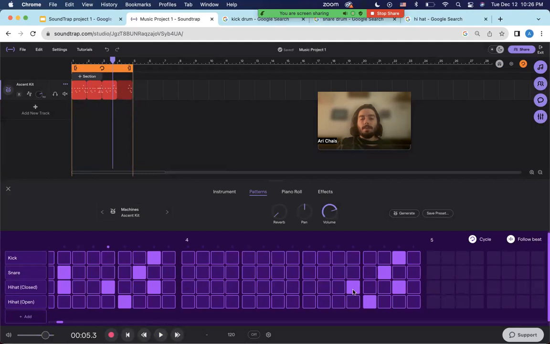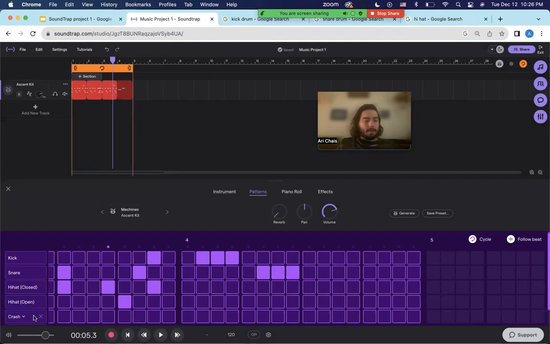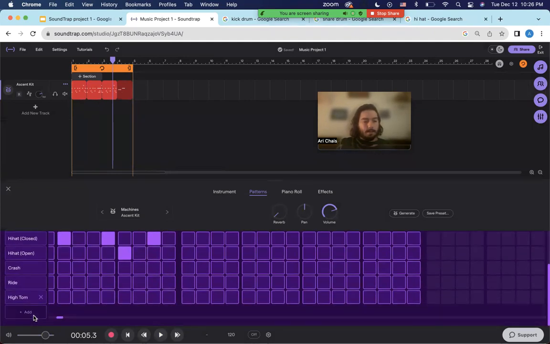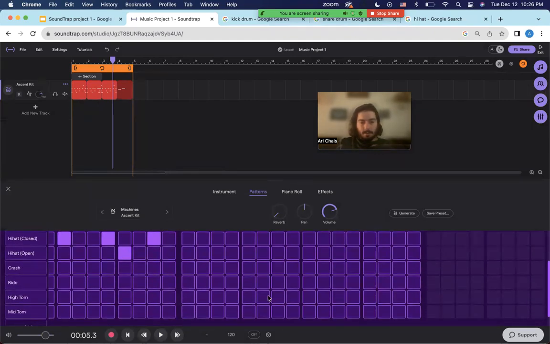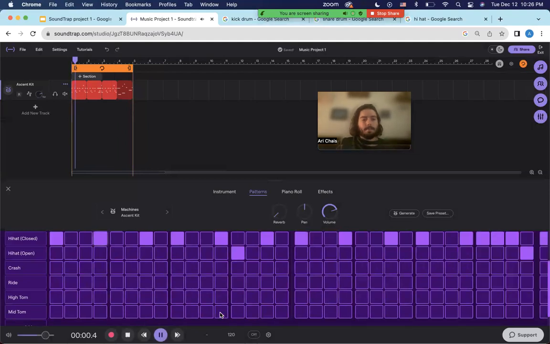Make a cool looking shape. Fill out most of the squares, do whatever you want. I'm gonna do this. I'm gonna add some instruments that we haven't heard before. Let's hear it.